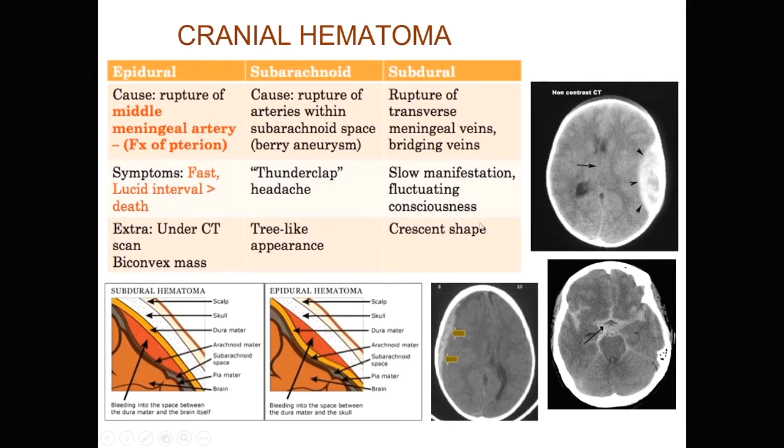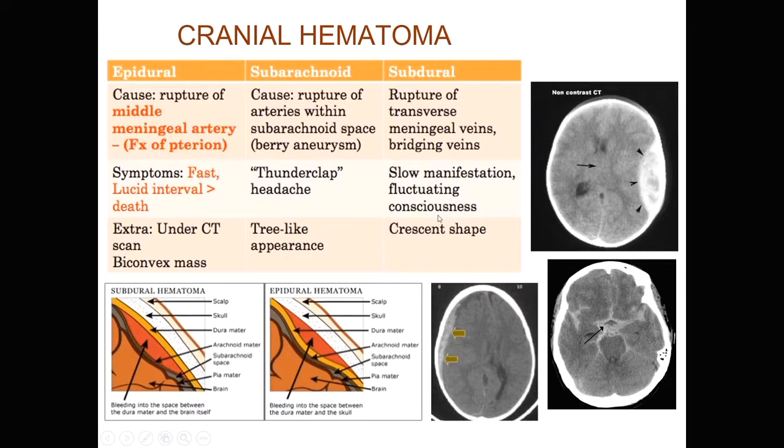So now subdural is the last one. This is rupture of meningeal veins or bridging veins. Bridging veins is the key word there. This is where it's actually subdural. It's under the dura that you have bleeding. This is often in patients of elderly age, and it's usually venous structures that are bleeding. It doesn't build up a lot of pressure, but it does cause a lot of headache and a lot of bleeding into a space that shouldn't be there.